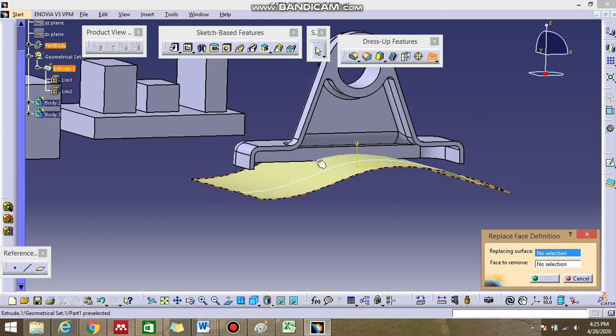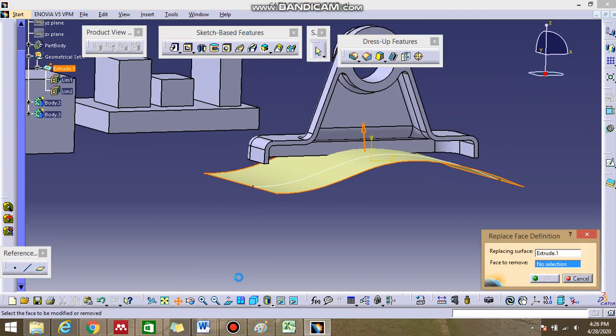Basically you choose this area, this object, but you need to define the direction it is going to go. For this case I will rotate it upward. Next is to define the face to remove.